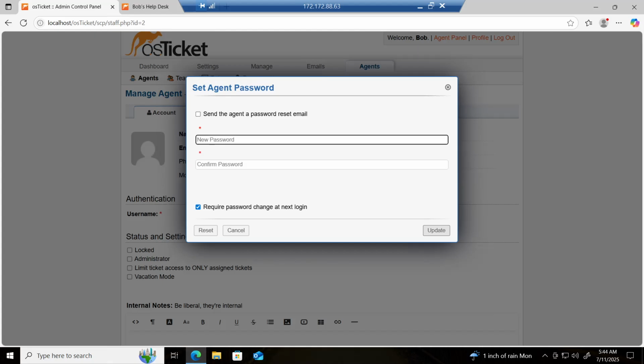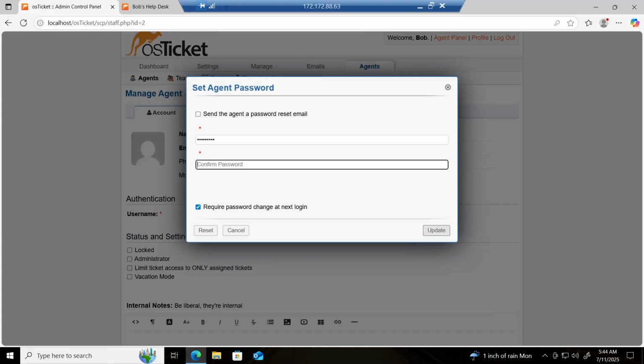I'm just gonna put capital P, then lowercase password 1, and put it again. So capital P, then lowercase, everything else okay. So password 1. Then I'm also gonna uncheck require password change at the end of the next login. So uncheck that. Then click update.